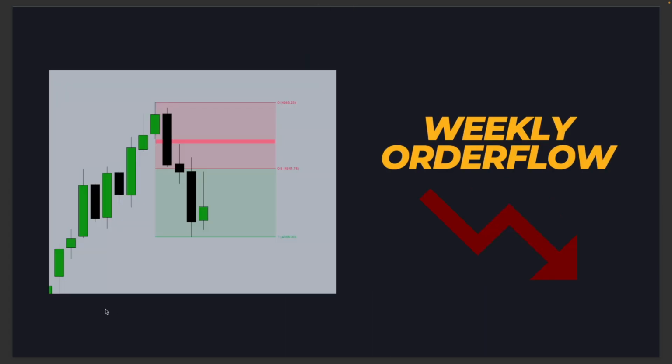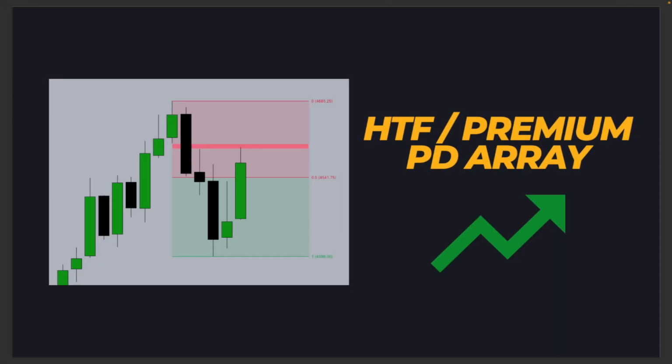So again, this is an example with a weekly chart. So what do we have here? We have a swing high and a swing low, discount and premium. So as we'll see, price is going to reach up into this weekly SIBI, and we want to monitor how price acts in here. Why? Because it is a higher time frame PD array inside of a premium. Okay, so as we can see here, price did in fact on a weekly chart reach up into this weekly SIBI in a premium. Okay.